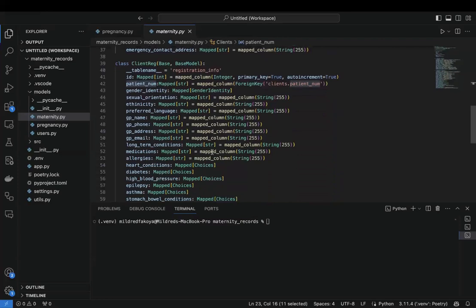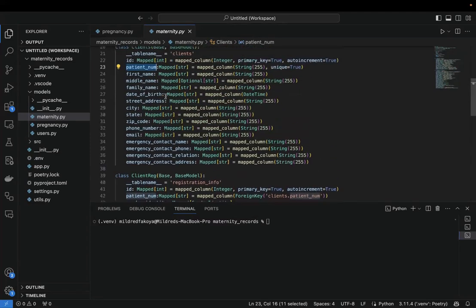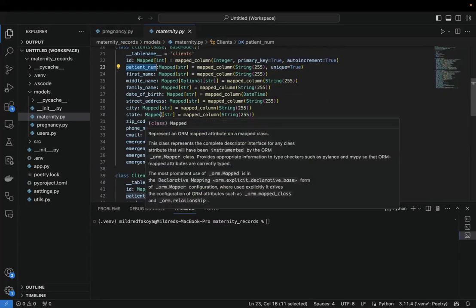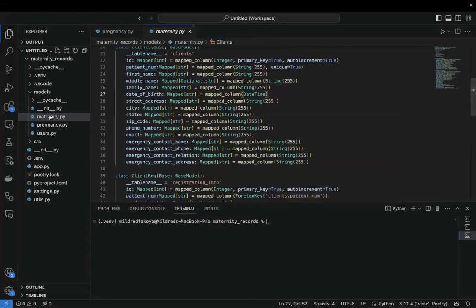Then we have registration information, which holds other information like medical history, ethnicities, and all of the other information about the person. These are all sensitive information, and we cannot use this information to immediately identify a person without having the demographic information. So we separated the tables into two.